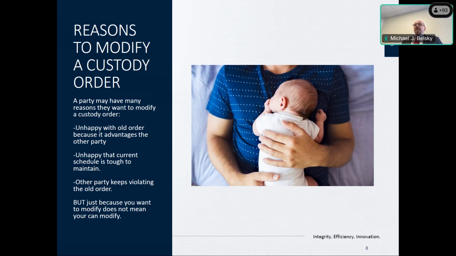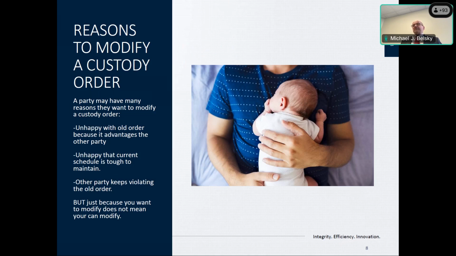Okay, what the court's going to look at when something like that comes along is, all right, so we need a more set schedule. So the parent who is not, I shouldn't say violating the order, but not going along with the order, to make sure that they can have a schedule that they can rely upon, so they can work, they can get daycare if needed, they can find household help, they can maybe move their schedule around.